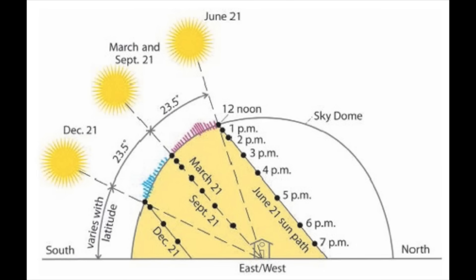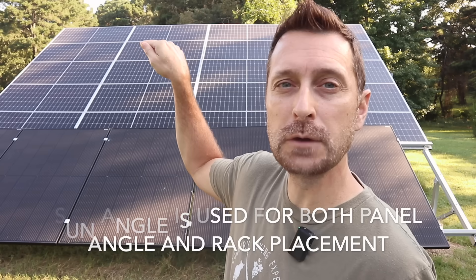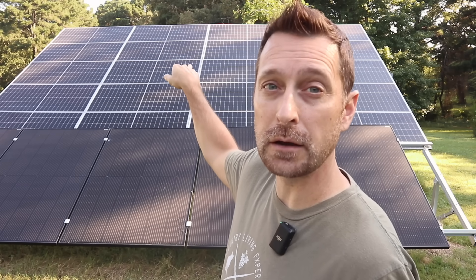You also need to study sun angles in your area. If you go by the latitude of where you're at, you're going to be optimizing your panels' output, but most racking doesn't adjust perfectly for your latitude so just get it as close as you can. If you are in the northern hemisphere, angle these panels directly south or a little southwest; in the southern hemisphere, angle them north to northwest. That sun angle is really important if you are going to add panels in front of panels, because you do not want to shade the rack behind the front rack. I have six feet between my two racks — that's the perfect amount for the angle in the wintertime when the sun is low.